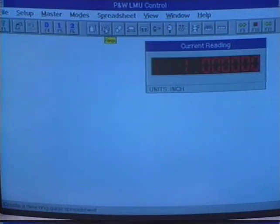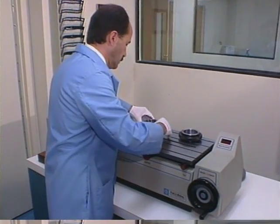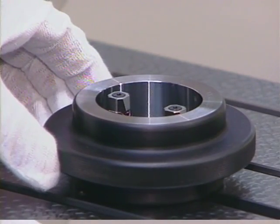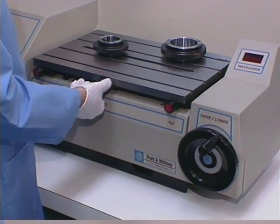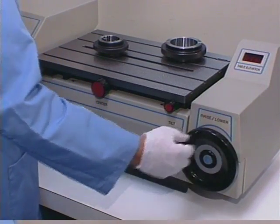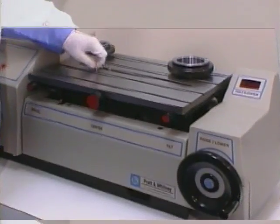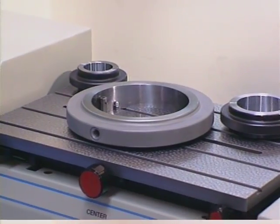To calibrate a ring gauge, select the ring gauge icon in MasterCal. Place the ring over the two probes and against the integrated locating posts to centralize the ring. The ring is quickly positioned by adjusting the table — first the tilt, then the center — while looking for a maximum reading. Once positioned, you can move the table up and down to measure the bottom, middle, and top of the ring. Rotate the ring 90 degrees and take three more readings. By repositioning the locating posts to the outboard position, LabMaster can accommodate larger rings up to 14 inches in diameter.